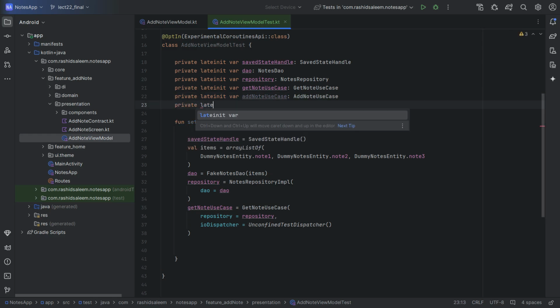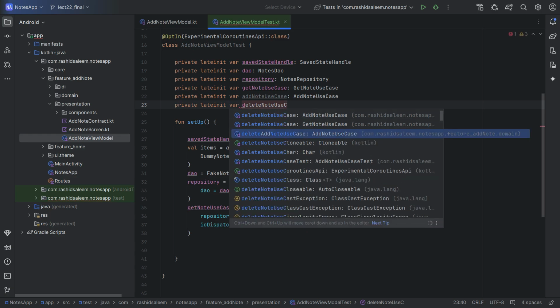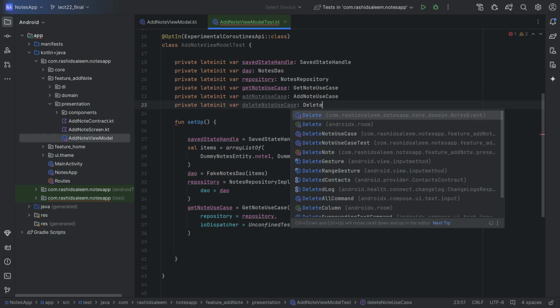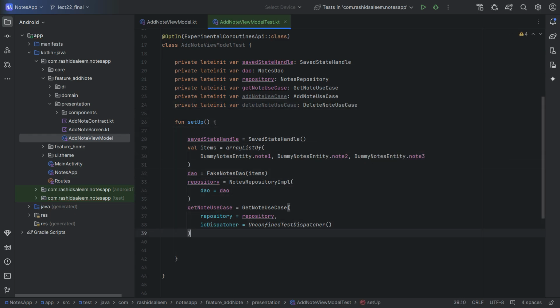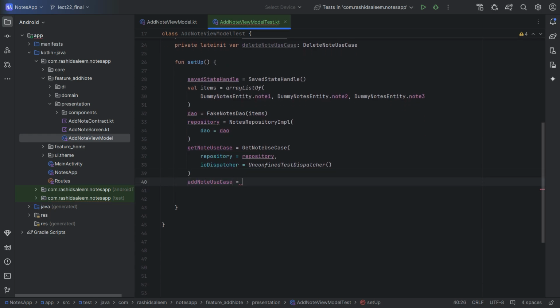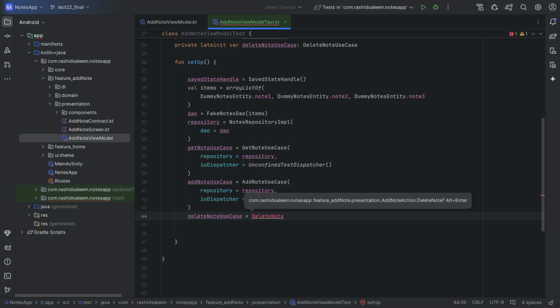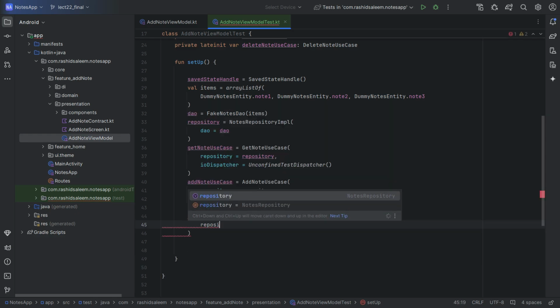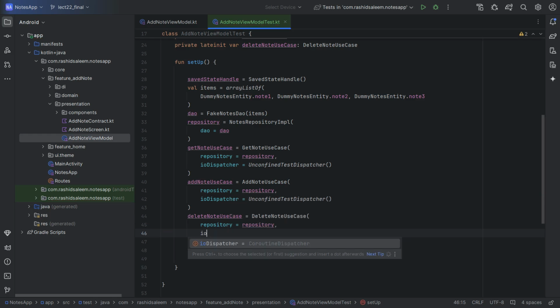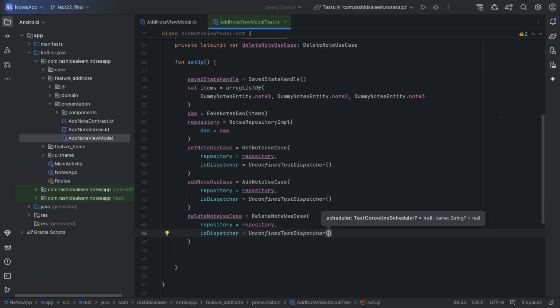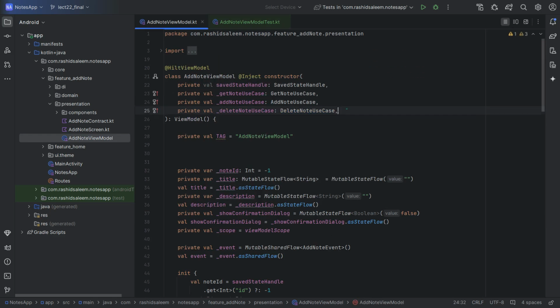AddNote use case and deleteNote use case and create their instances respectively.